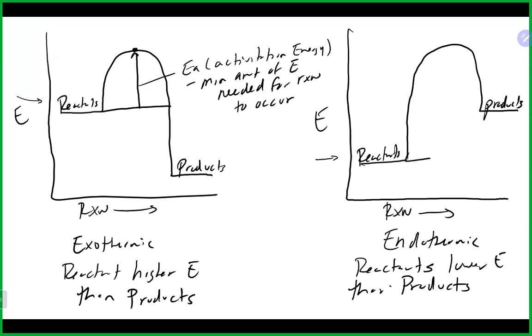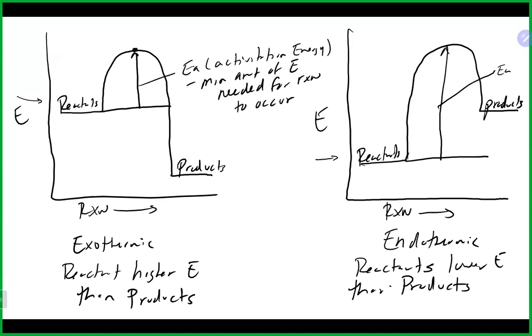And over here on our endothermic, this would be our activation energy hill. That hill, as we talked about in the last chapter, plays a really big role in how fast or slow a reaction may take place. If the reactants have a giant hill to climb, there's probably going to be fewer reactants that have enough energy to get up and over that hill to the other side. The result of that is you would have a slower rate than if you had a much smaller activation energy. There would be more reactants that have enough energy to get up and over to the other side. Activation energy should always be a positive number. As you can see in the graphs, it's going up, so it should always be a positive number.